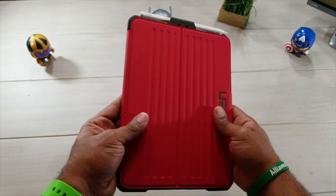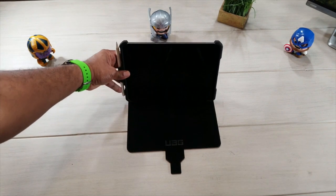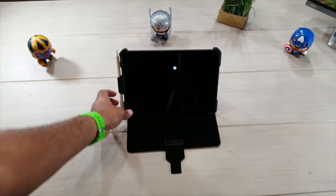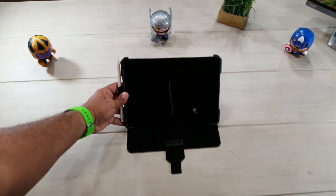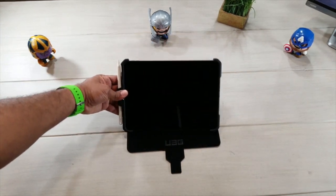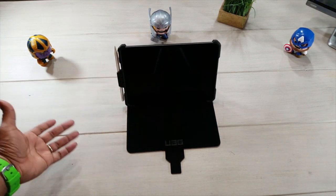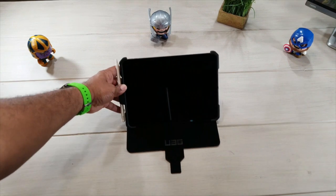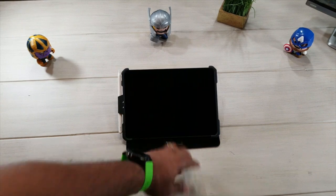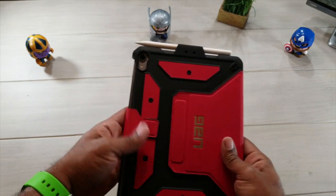Now let's check out some viewing angles for this tablet. There are no notches, but since you have this microfiber lining it actually holds against the rubber and allows you to have different stand positions. Since you don't have any predetermined cutout points, you can have pretty much any viewing angle you want — a little bit more, a little bit more, and you can even use it like a keyboard. Tons of things that you can do with this.